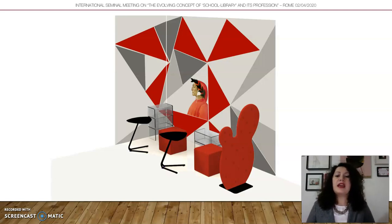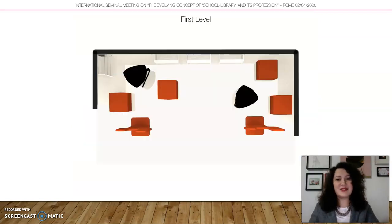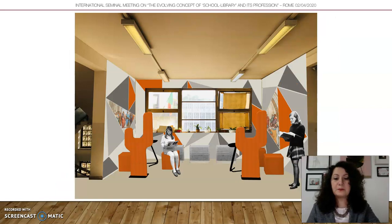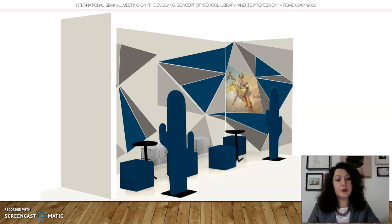The shelves are in transparent plexiglass, which allows books to be seen — books are important and characterizing in a library — and they fit on the wall without intervening on the paintings. The first level Reading Corner is double in size, with four seating positions. The second level Reading Corner, the blue one, is also for four people.